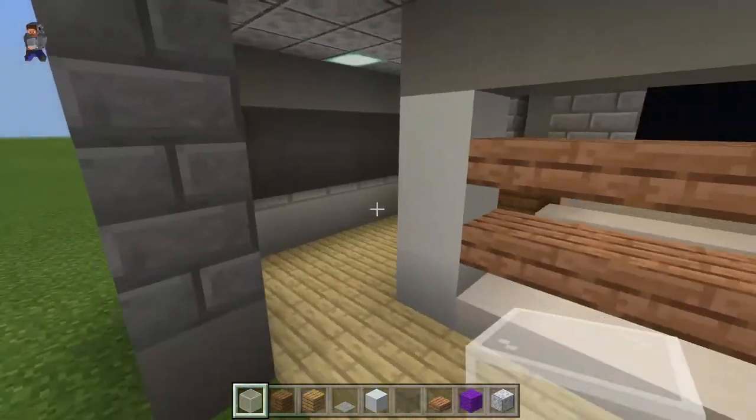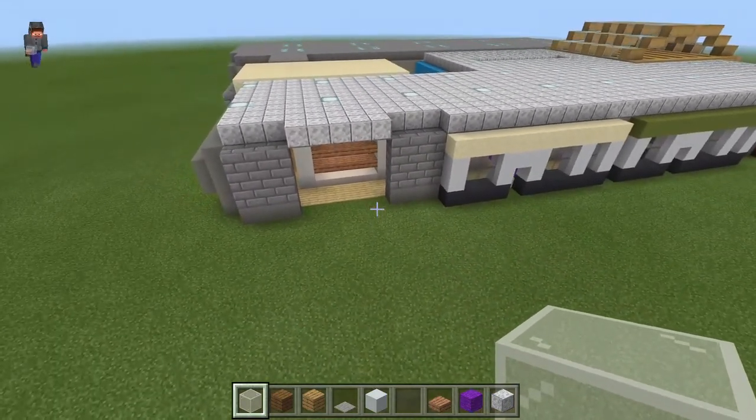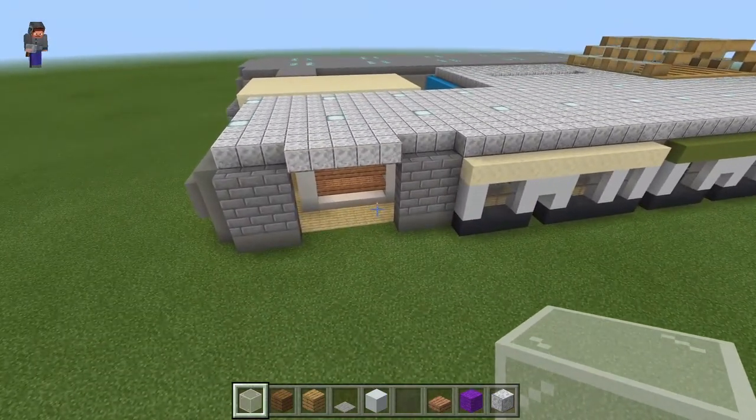Next room we're going to move on to now is this room here, and I'll be back in a minute and I'll show you how to build it.